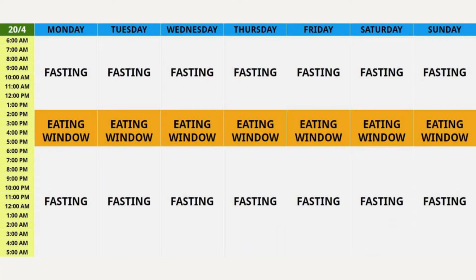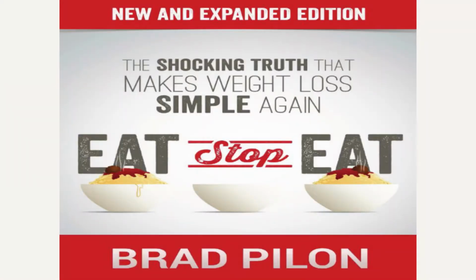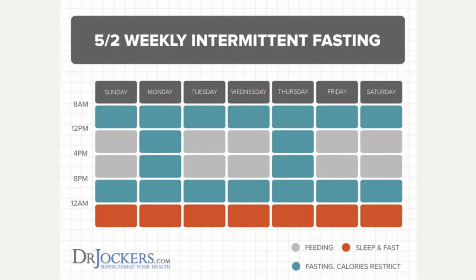Then there's the warrior method. If you choose the warrior method, you are fasting for 20 hours and consuming all your calories within a 4-hour time frame. There's the eat, stop, eat method. The eat, stop, eat method involves fasting completely for 24-hour stretches. The 5-2 method. With the 5-2 method, you are eating normally 5 days a week and eating around 500 calories 2 non-consecutive days a week.